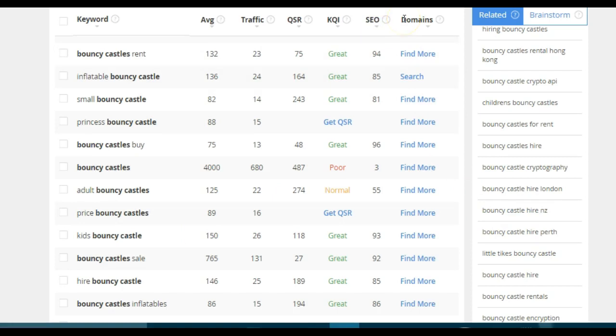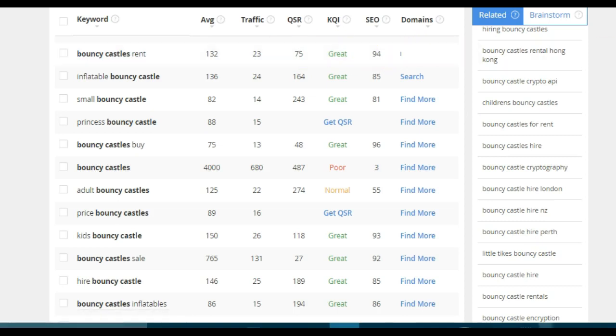Now, the last quick thing I'm going to talk to you about today is domains. This is the last column here. This means the availability of domains that are related to that specific keyword. So if you are looking at starting a business about bouncy castles for rent, for example, we've got this keyword here, bouncy castles for rent. You could do bouncycastlesforrent.com.